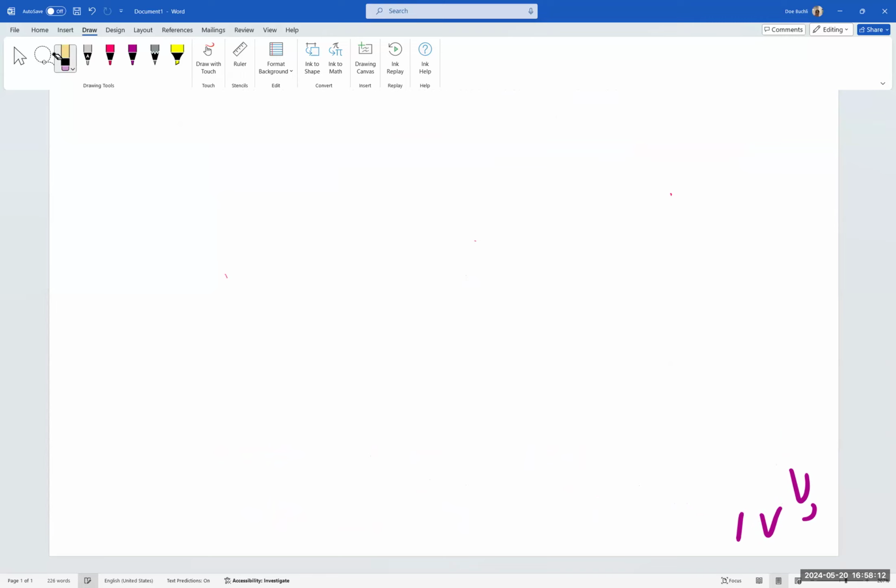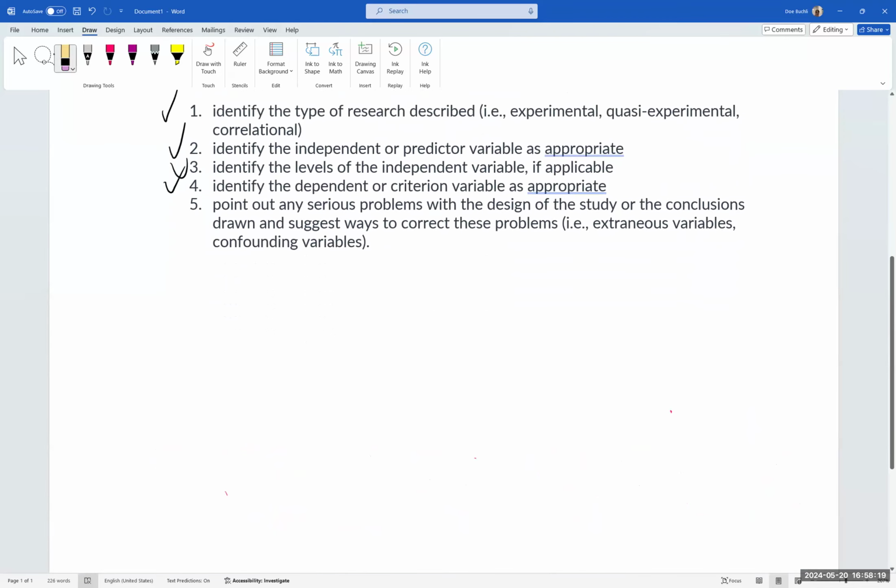Okay. So again, a confounding variable is a variable that is unintentionally manipulated systematically along with the levels of the independent variable. So here we have our IV of ski models.